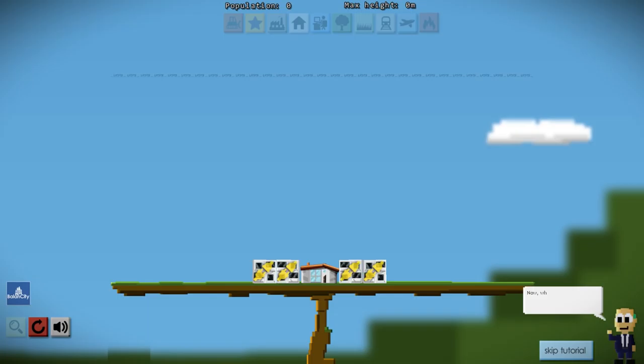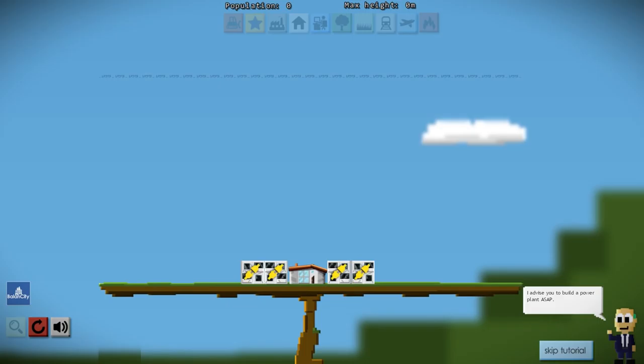There's something missing. I know, energy. Can you see that their lights are off? Yes. I advise you to build a power plant ASAP. Power plants are big and heavy. Try not to unbalance the city. Touch the power plant button and build one in the middle of the platform.